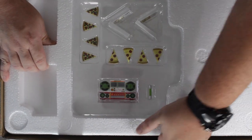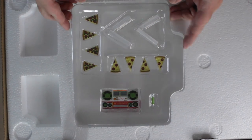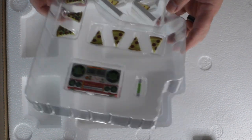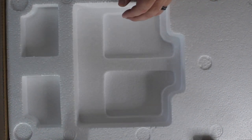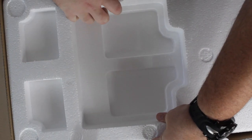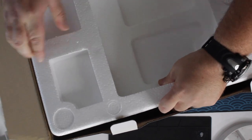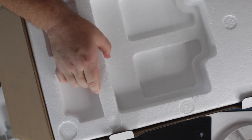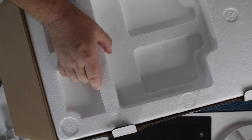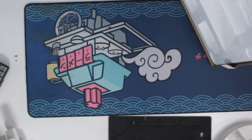So is this one solid piece of foam, or does it come apart? You know, I'm gonna pull the accessories out here really quick. Set those aside for a moment. I'm trying to be gentle with this, but I don't know. All right, I'm gonna have to flip it over here. Hold on. I think it's one giant piece of foam that's taped together. Or I'm sorry, two pieces of a giant piece of foam that are taped together, I should say.